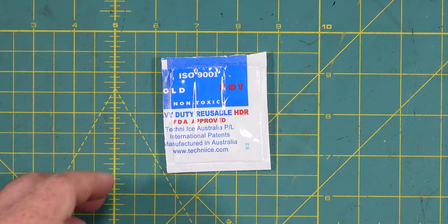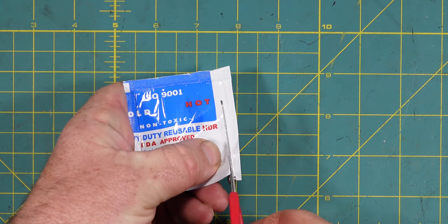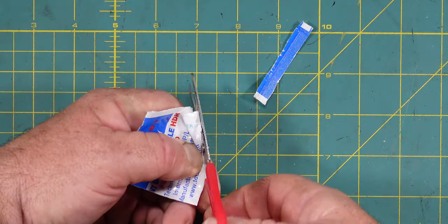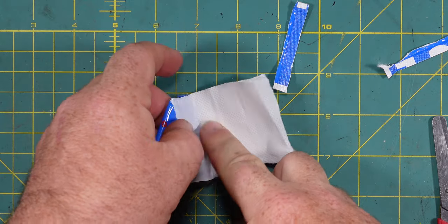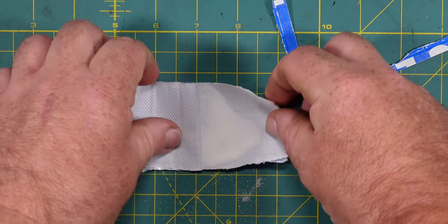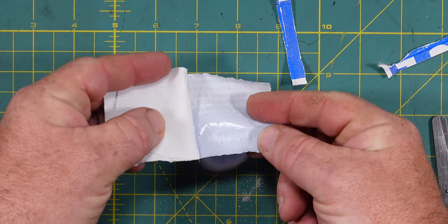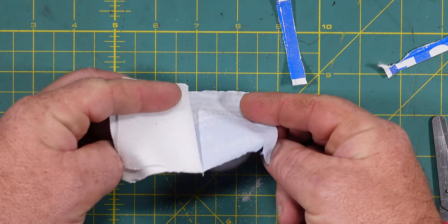Here's an individual cell I've cut off a sheet. We'll take the edge off and see what's inside. So we've got the outer plastic layer, then an inner layer of fabric, and then the polymer in the centre — I'll tip it out on the table so you can have a look. It looks like caster sugar. Then we've got another layer of fabric. The back layer of plastic actually has a lot of fine holes in a grid pattern — that's where the water gets in so we can hydrate it.